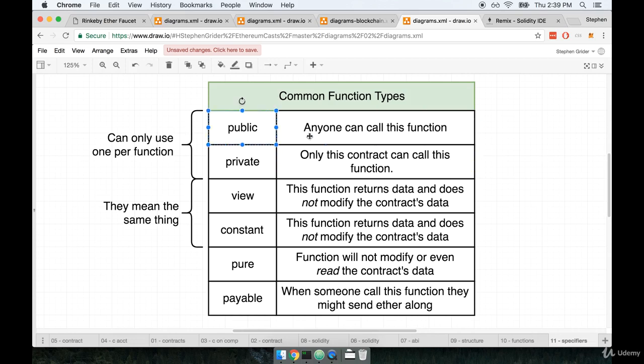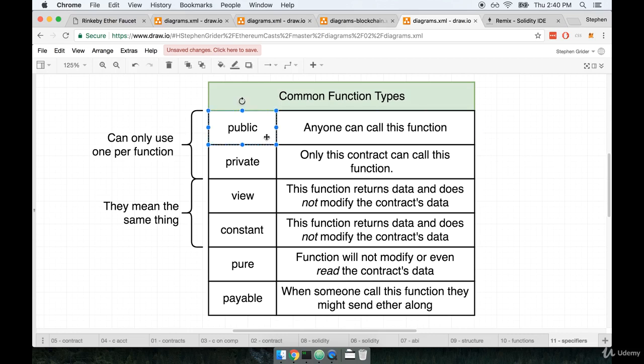Now this is not really used for implementing any type of security per se. So just putting the public word in there doesn't mean that, oh, all of a sudden our contract is accessible by everyone and completely open. And then if we put a different word, all of a sudden it's 100% secure.